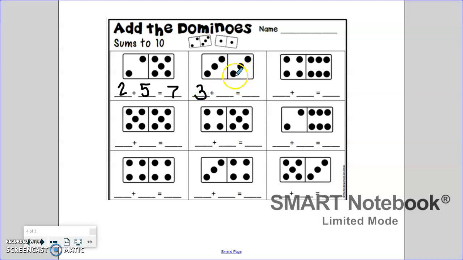All right, then I'm going to count the next side of the domino. Count them for me. Did you get the number 3? 1, 2, 3. There are also 3 dots on the second side of the domino. Now we see the equal symbol, which means we need to fill in how many dots there are on the entire domino. So let's count them all.